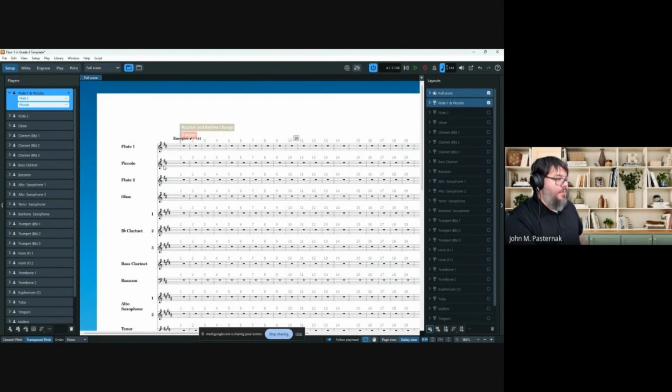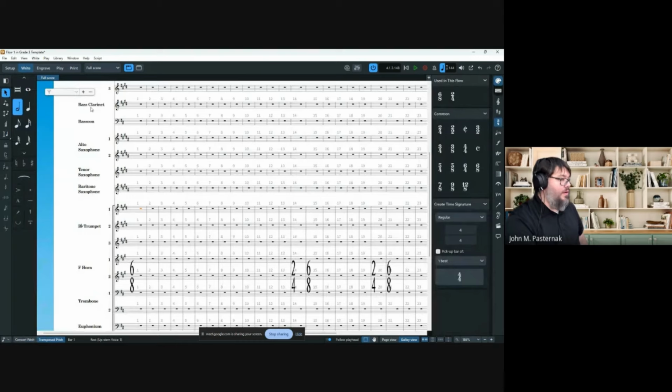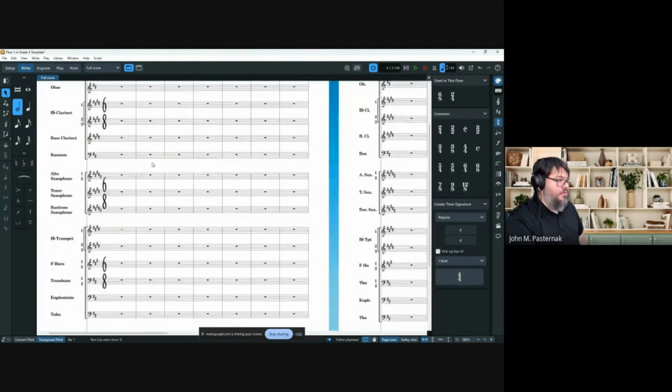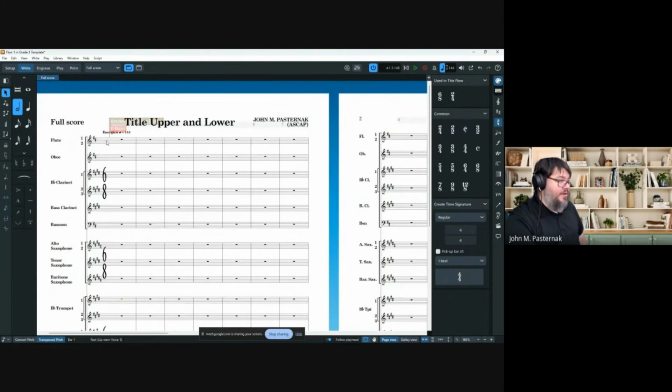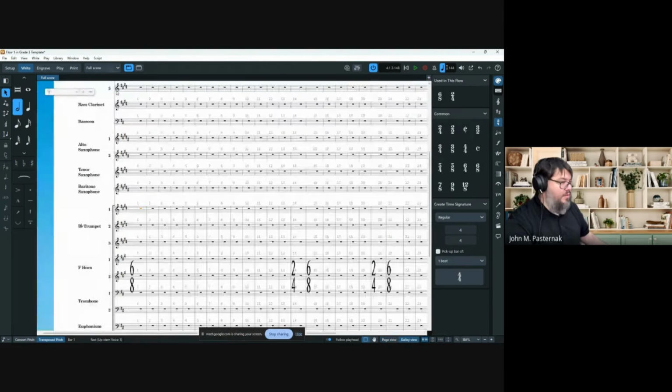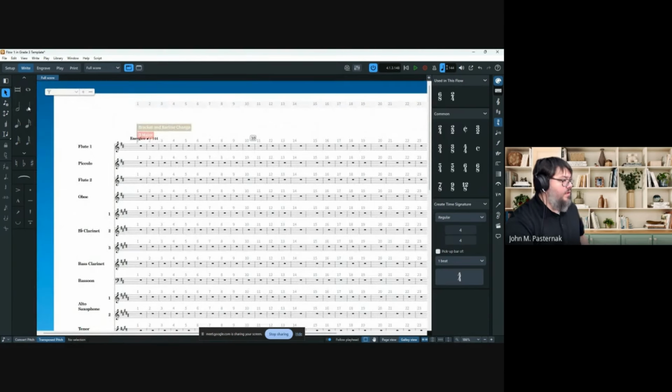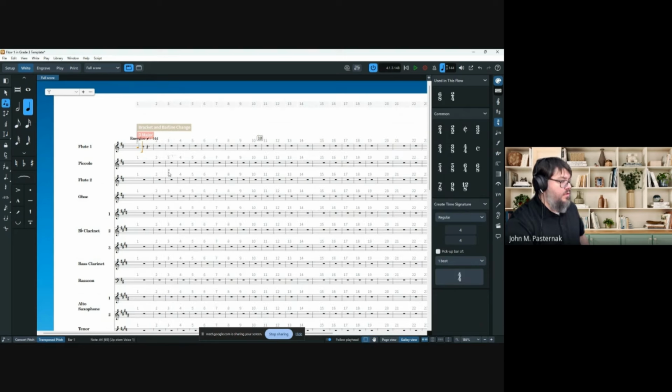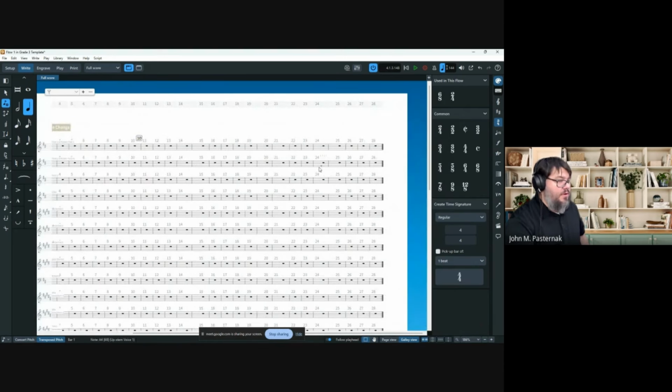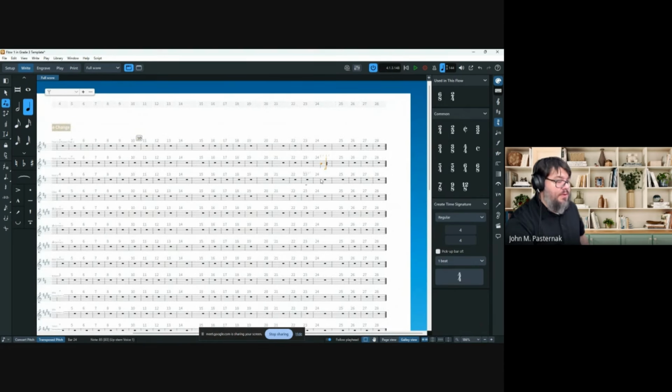So now if we go up here, we notice that there's two. There's a piccolo and a flute one. Well, what's going to happen here is if we go back to page view, they're together because right now the person is holding a flute. Okay. So here, let's do this. They're holding a flute for this one solitary note. Okay. Well, down here in measure 24, we want to have them play piccolo.